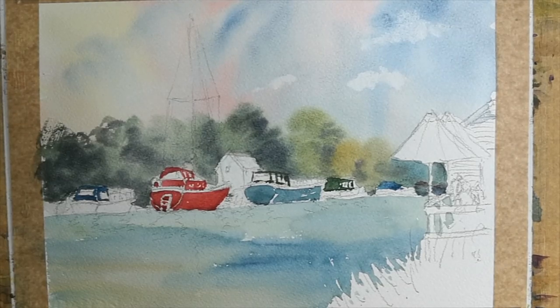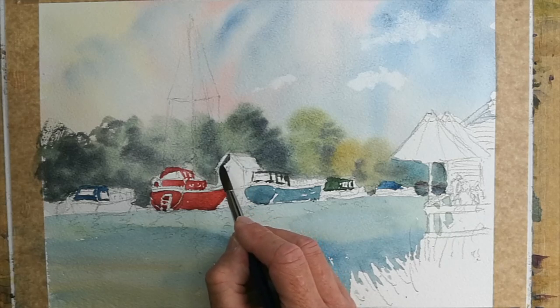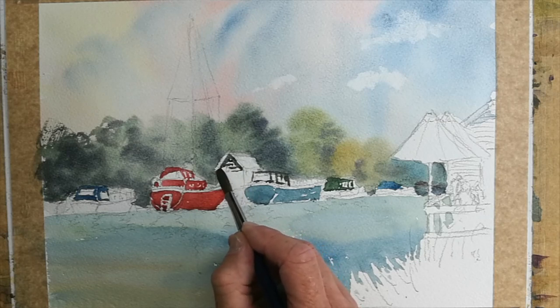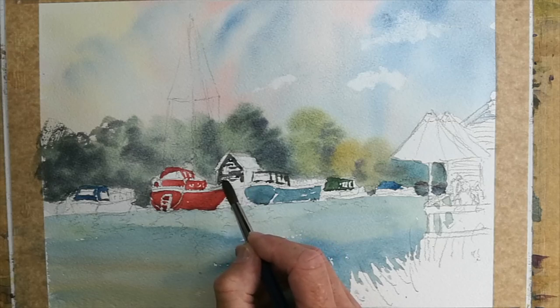Well, I want to move on fairly quickly now. And we're going to do the cabin in the background. Stands up quite high. And for that, ultramarine and burnt sienna. Ultramarine, burnt sienna, dark. So like, it's a treated board. So it's going to be quite dark. Not too dark, because, you know, distant. But, and there is a bit of an edge around there. And it's also panelled, although we probably wouldn't see that. So just suggestion of it. It's all suggestions, you know.